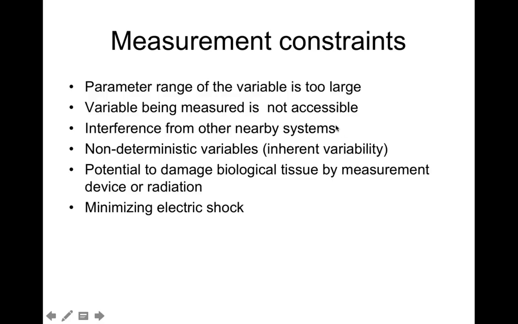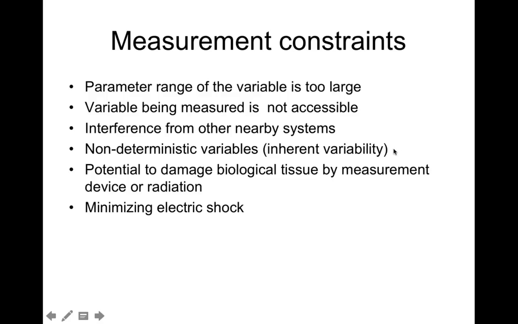Interference from other nearby systems. This is actually very common in a lot of environments. You may have been in hospitals yourself or with relatives and seen in certain areas there are no cell phone signs. It was thought at one time that cell phones interfered with instrumentation. People are kind of backing off that a little bit, but there are all sorts of interference present. Even if you're measuring something, for example, if you're taking measurement of a sound, just the ambient noise in the room, ambient electrical noise from power lines, any number of things can interfere with your measurement, and that usually is a constraint.